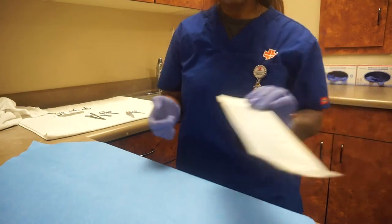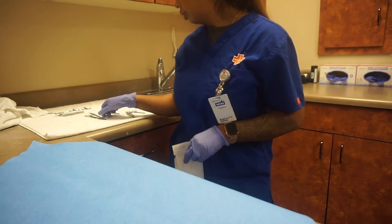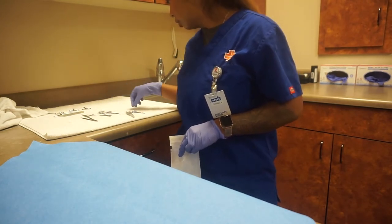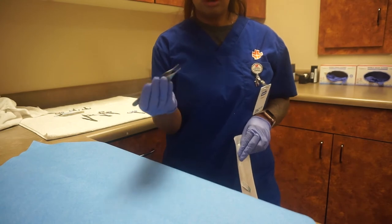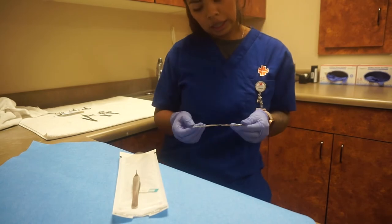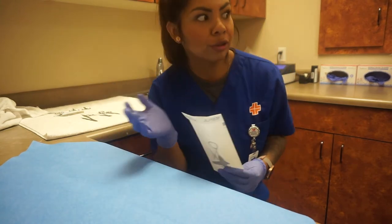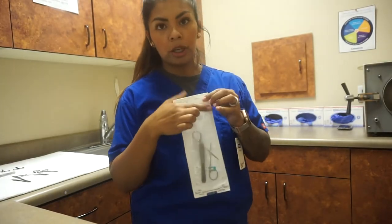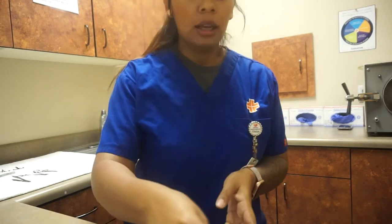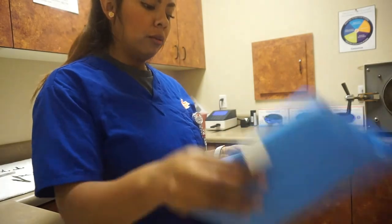For the suture removals, all you need to do is put a sterile strip in here and make sure that it works. You need your forceps to go upside down because you're going to open it through here and you want it to stay sterile. Your suture removal tool should always be open. Once you're done putting your instrument in, you just take that sticky out and then put it back in. I put the date on there and we're just going to put that in together and stick it in here.